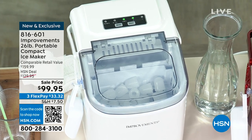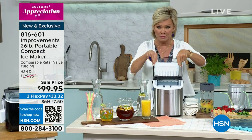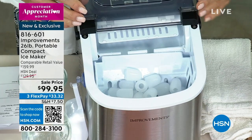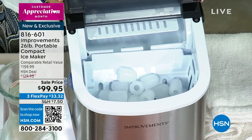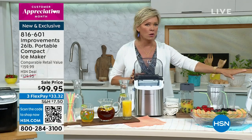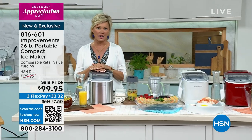You plug it in, fill it with water, and all of a sudden you get bins and tons of ice. It's coming up and it is on sale - it's under $100. These are normally $130, so you're getting a nice break on savings. It's available in black, there's a beautiful opal color, and there's red as well. It's just one of the most incredible conveniences in the world.